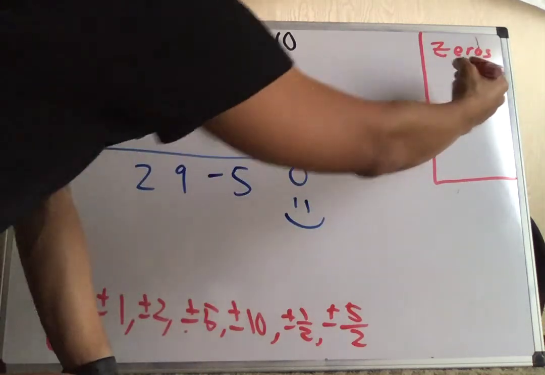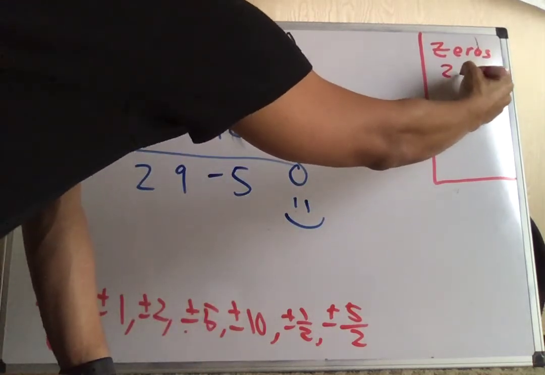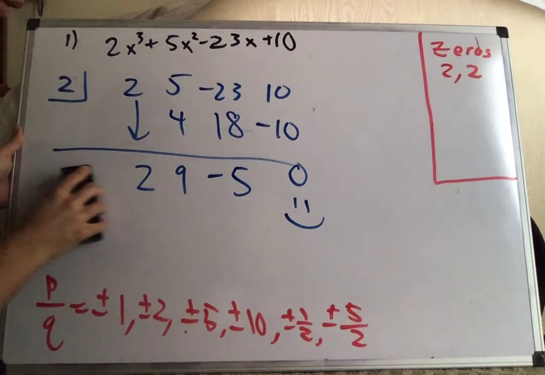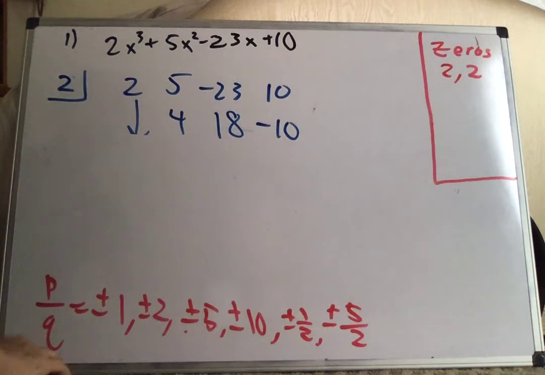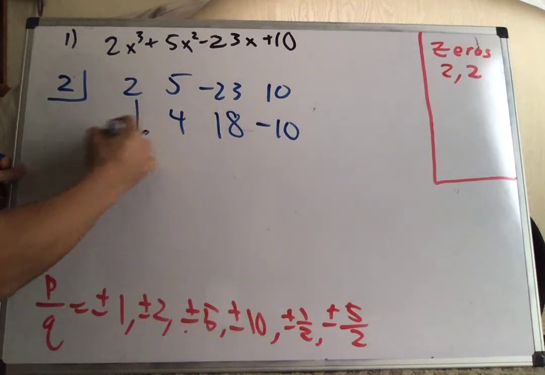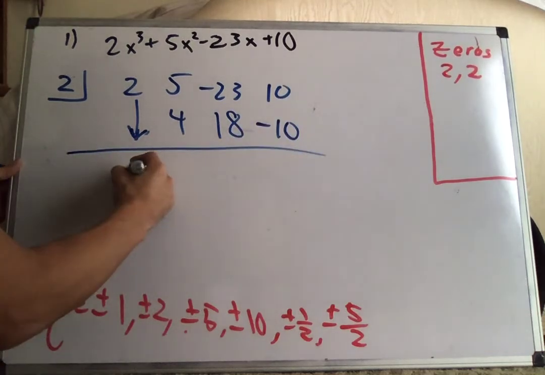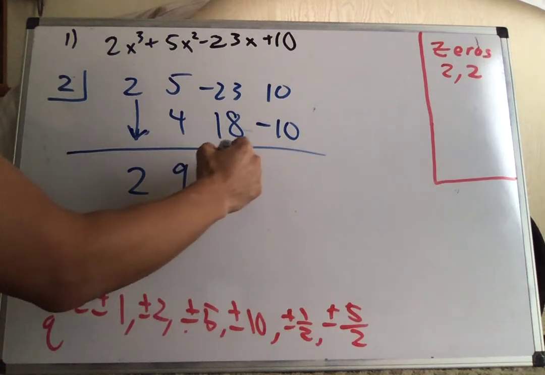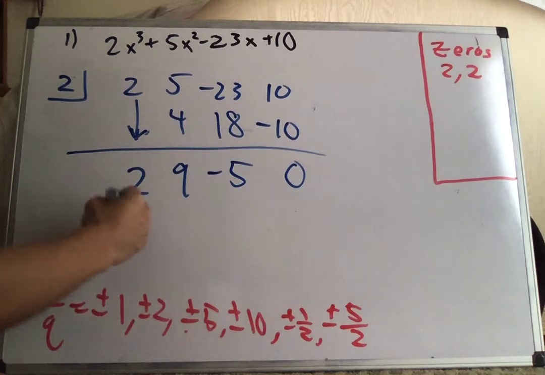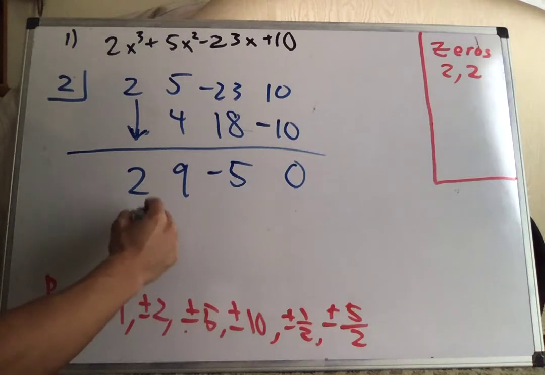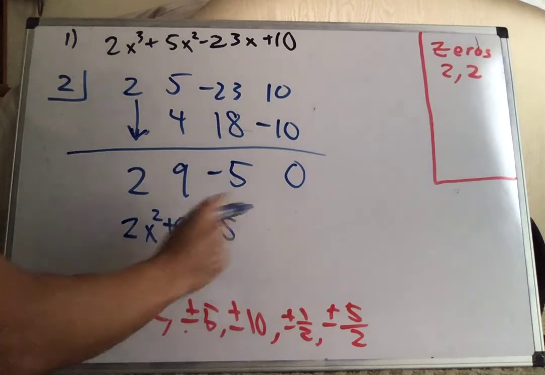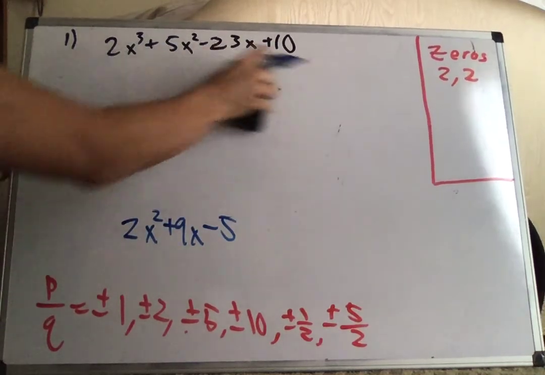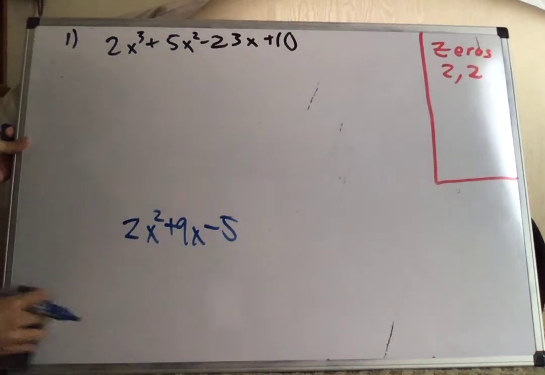So the zeros are 2 and then 2 again. So we'll say 2 is a double root because it appears more than once. It appears double times, twice. Oh, shucks. I didn't mean to erase that because I wanted to work with that guy. So let's rewrite that. 4 is 9, and that's negative 5. Okay, so this is my remaining polynomial: 2x squared plus 9x minus 5. And now that it's a quadratic, we can just stick what's remaining into the quadratic equation and it's going to spit out our answer for the remaining two zeros.